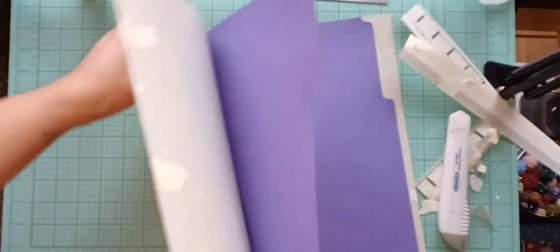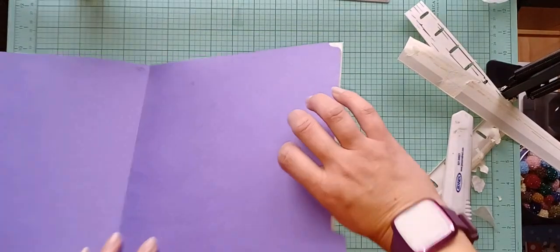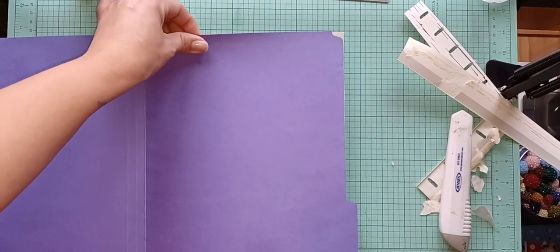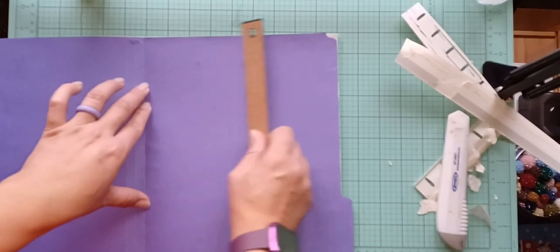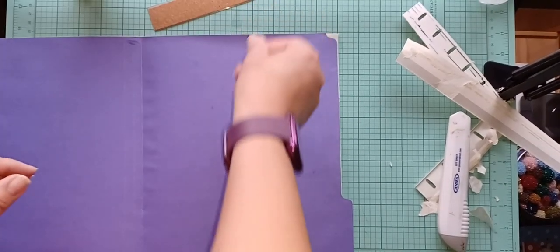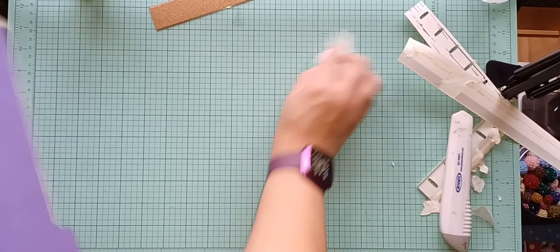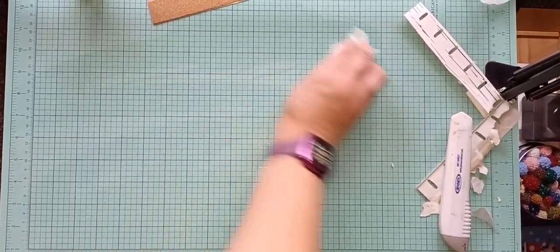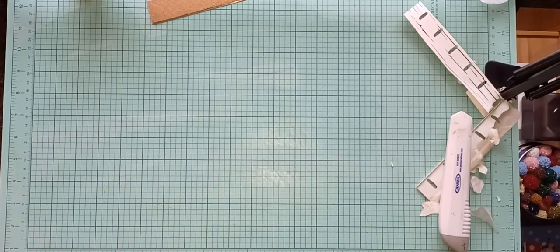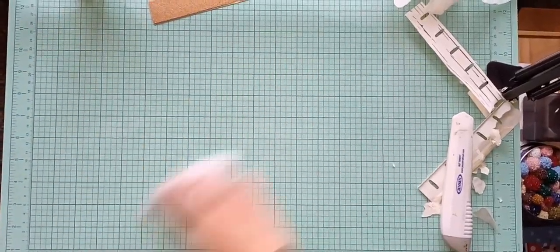I forgot my brayer — I guess I could use my ruler to kind of smooth it out. It's very wet, sticky glue. I put it all the way to the end, which I probably shouldn't have done. Let me grab a baby wipe to clean this up and not get stuck. Now I have a wet surface — not thinking, that's the problem. We shall survive, it'll be all right.